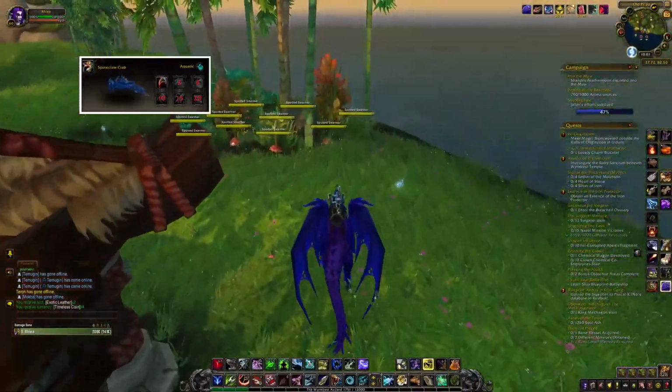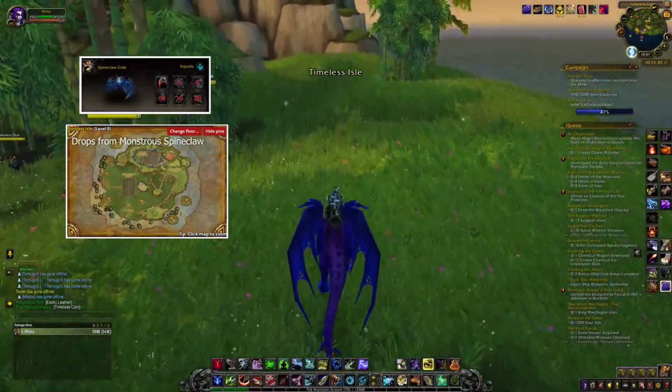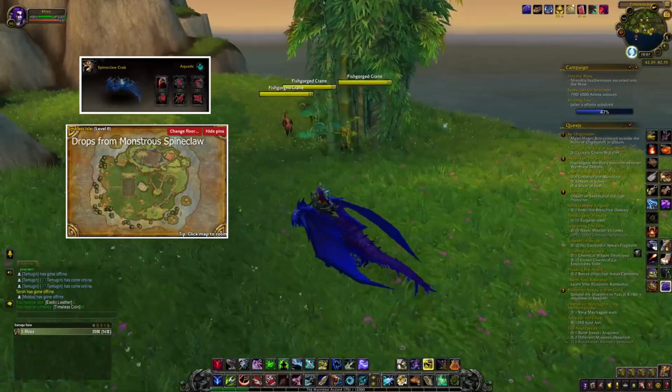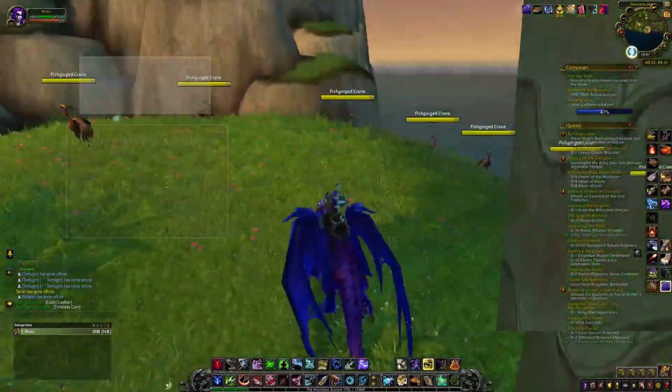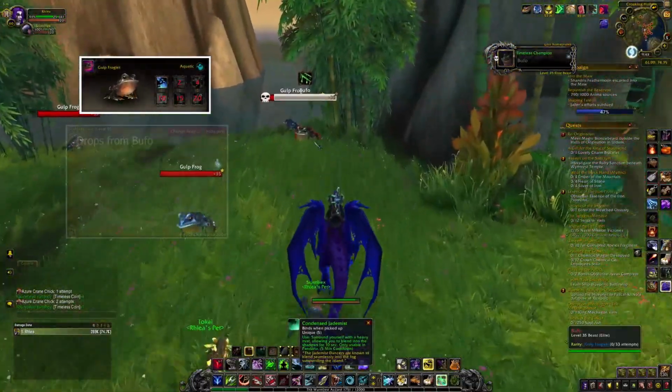The Skunky Elemental drops from Sugon the Sour at the coordinates 37.77 with a 3% drop rate. The Spineclaw Crab drops from the Monstrous Spineclaw with a drop rate of around 1.9%. The Spineclaw can spawn in several locations on the southern and western shoreline of the Timeless Isle.